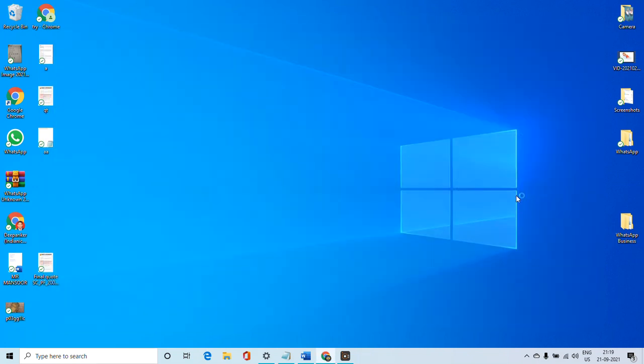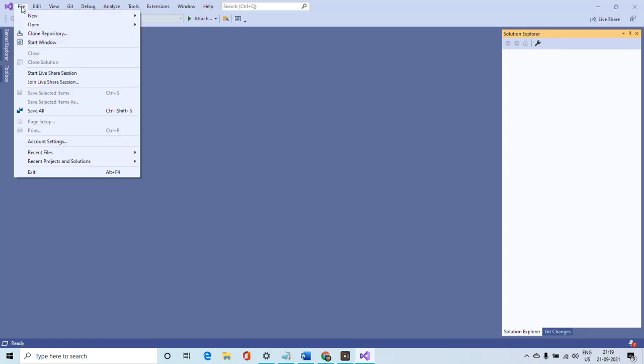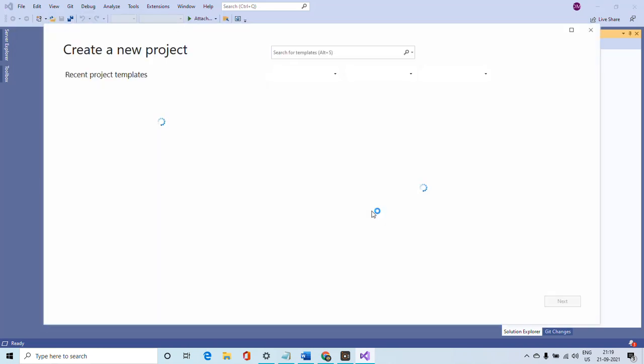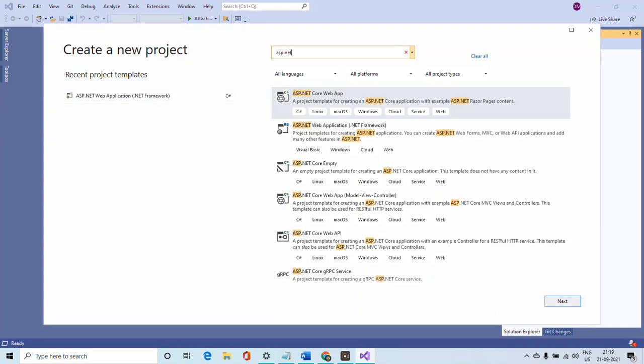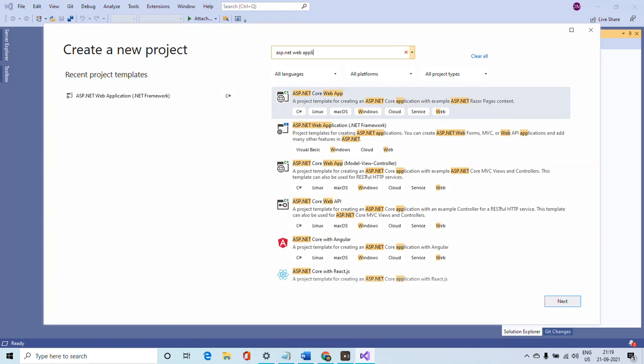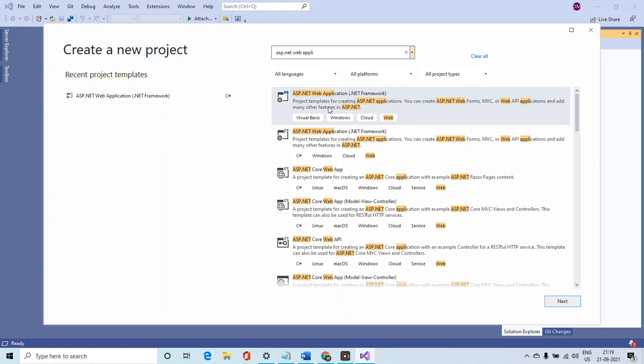First of all, you need to create your project. So here I am selecting a new project and I need to find out or type here ASP.NET web application, and we will start to write the code in the C# language.